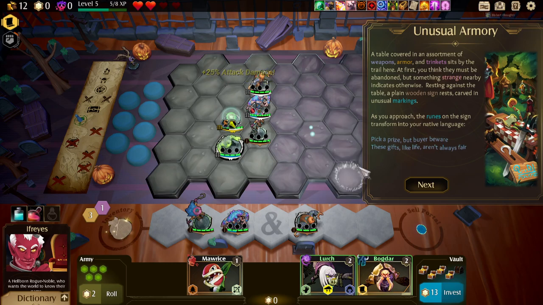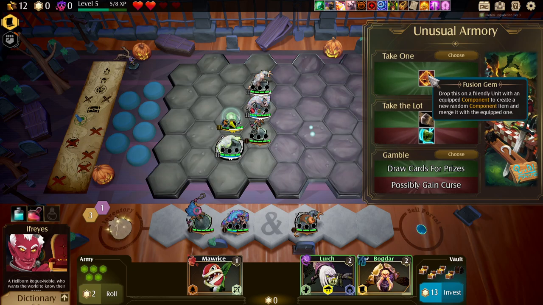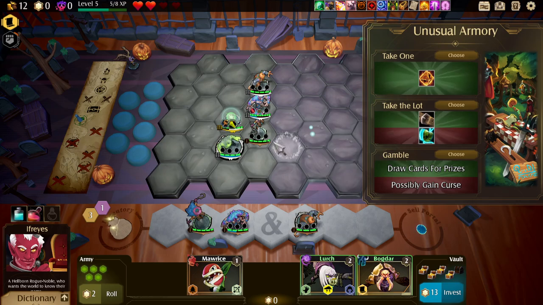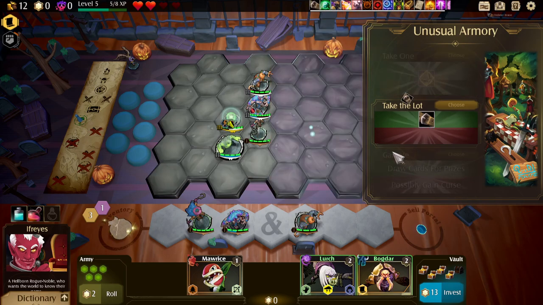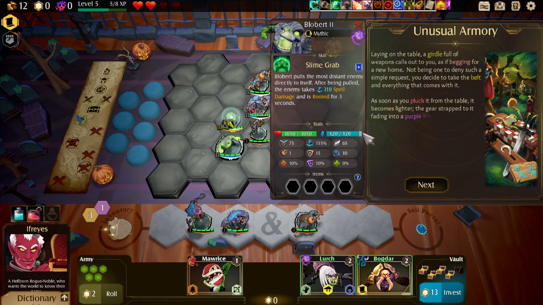There we go. Okay. I just need to get my guys to be stronger. Additional item. I think, isn't that just they move slower? So, it's not really that big of a deal. They just move a little slower. That's fine.